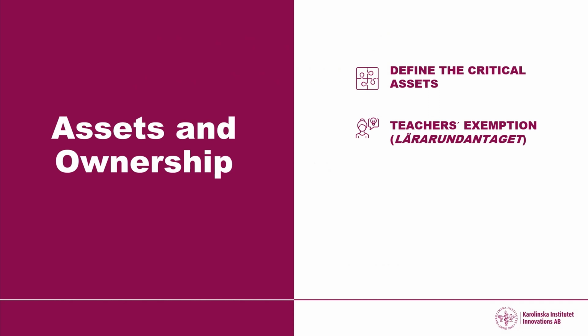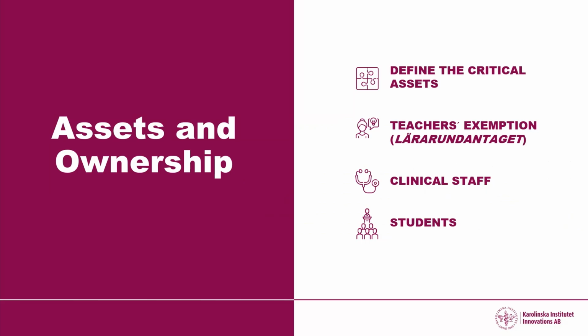However, there are some exceptions. For example, if you work in the clinic, you're employed by the healthcare system and not at the university, which means that you don't own your intellectual property. There is a mechanism that allows you to take the ownership of your intellectual property, and we can help you with that. Also, if you're a student, you're not employed at all, which means that you own your intellectual property.